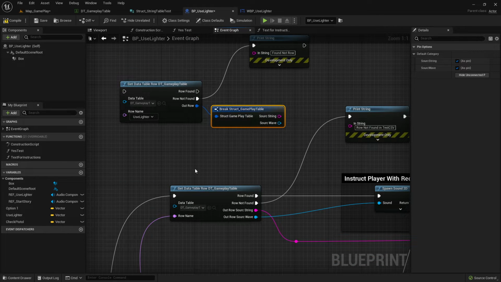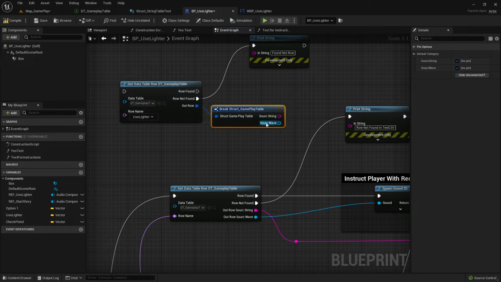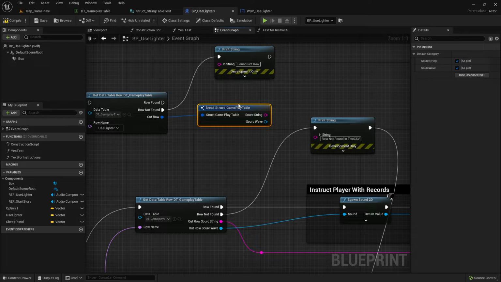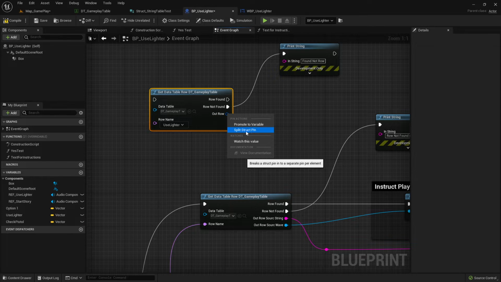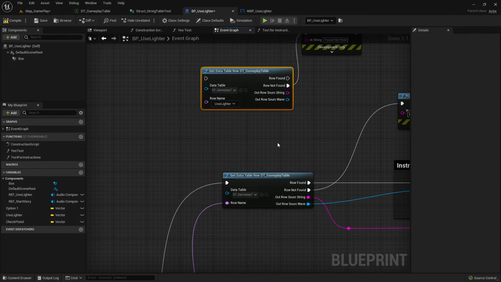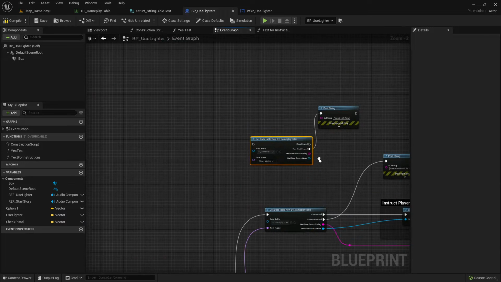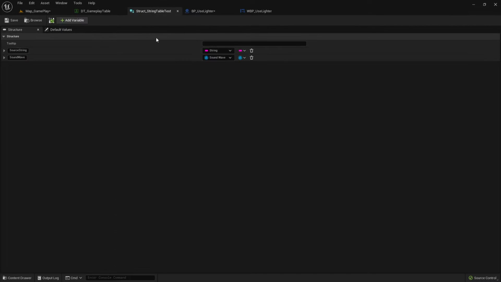But you can see in my version I used it differently, because instead of creating here an additional node, which is also good sometimes, I just selected here with right click. So I hovered my mouse over this pin, right click, and then you can also choose this feature here, split struct pin, and you can see it's built into this node, which is sometimes nice for organization purposes. But that's it. That's how to use a table.